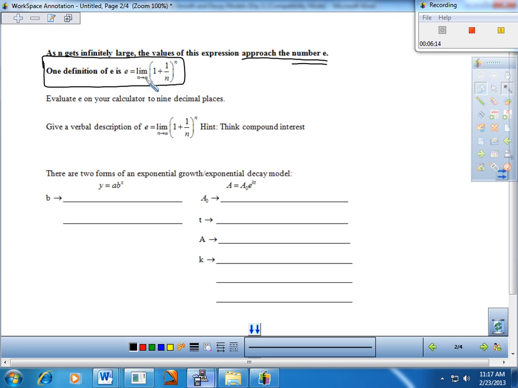We got up to about 100 million, but again, that's really just the tip of the iceberg. We can keep going and going and going, and as n gets infinitely large, you can see that our values approach the number E. Now, it's going to sound a little simplistic, but can I put infinity into this expression? No. So can I actually calculate the number E as something tangible and rational? No. And that's why E is what is called an irrational number, very much along the lines of pi. Very, very cool.